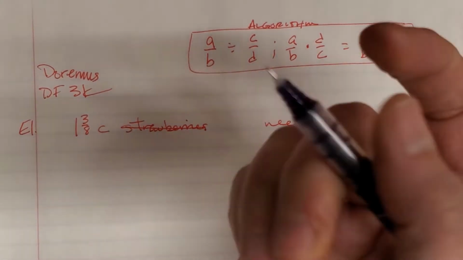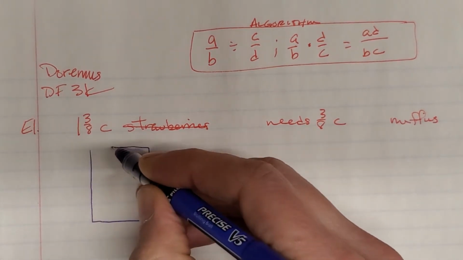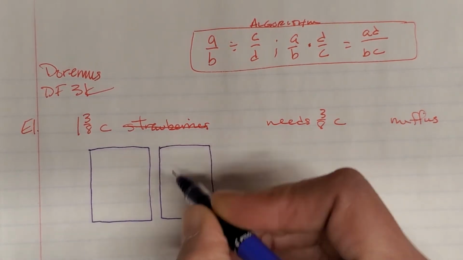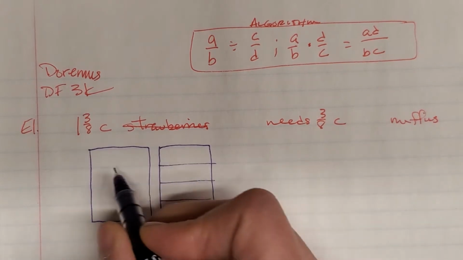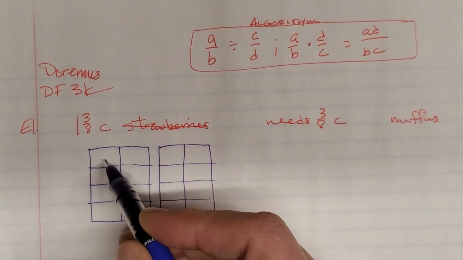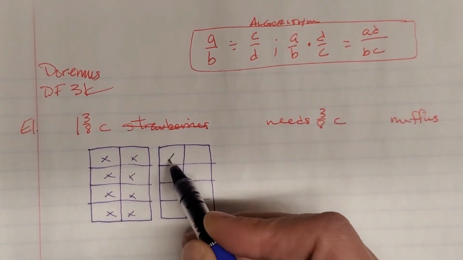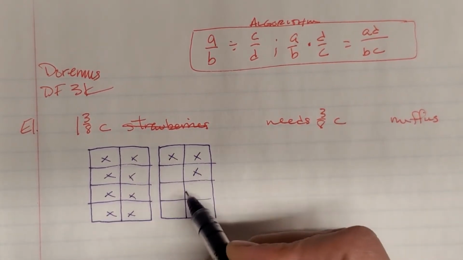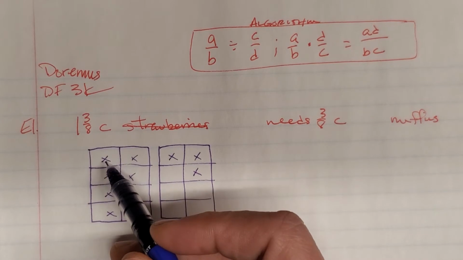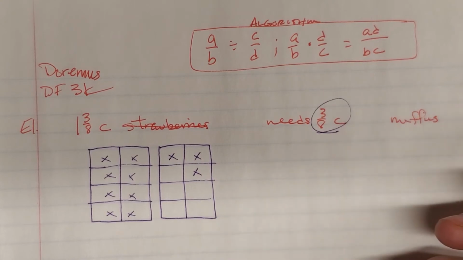Okay. So we could again draw our picture. There's my 1 cup. And then I got to make this into 8s. Okay, I can do that. I'm going to make this one into 8s too, just for funsies. Okay, so we have 1, 2, 3, 4, 5, 6, 7, 8. Okay, that's 1 cup. And then we have 1, 2, 3 for our 3/8. And these ones we don't have. You with me? I guess I should have put S's. Oh well. And she needs 3/8 cup for every batch of muffins. So how many batches of muffins can she make?